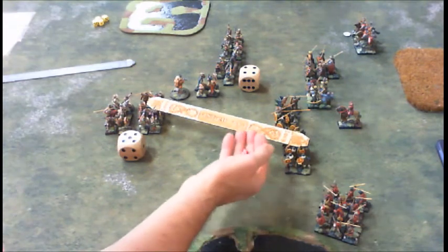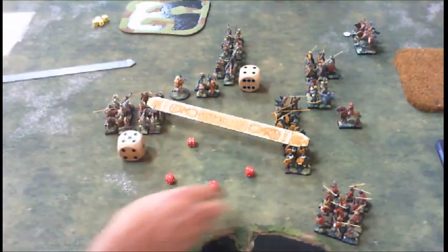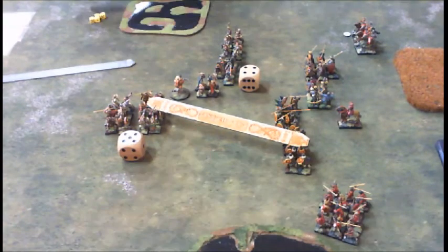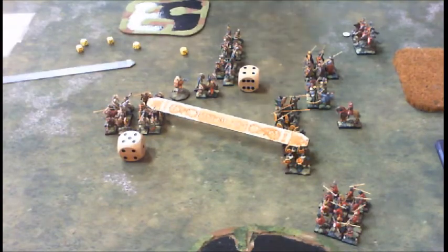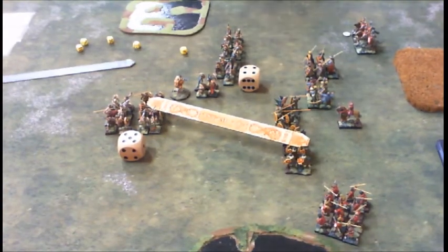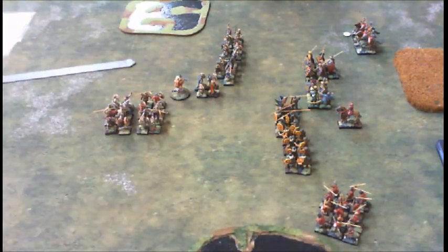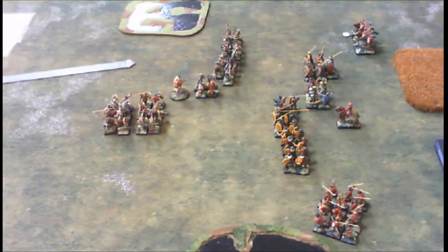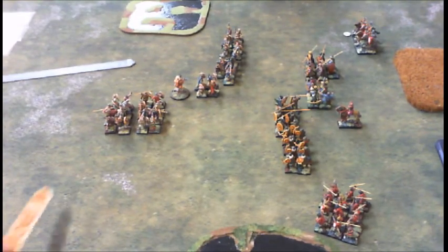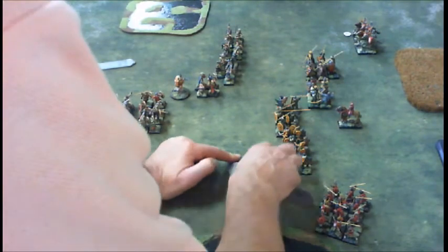I need 5s, and you've got 4 defence dice. And I hit you once, so you roll 5 dice. If I kill anything, it would be a miracle. I didn't, did I? Wow. Very good one, very good. You git. Right, my levy are going to move up to like there.